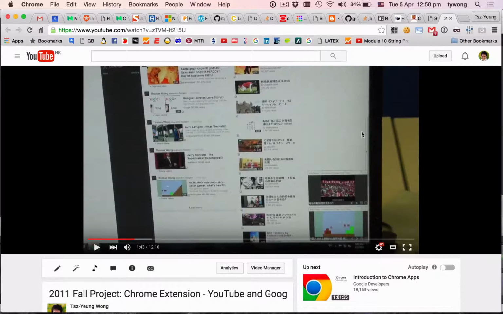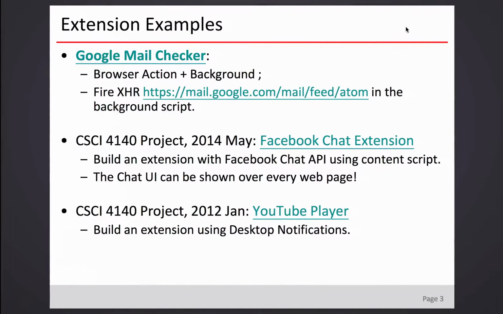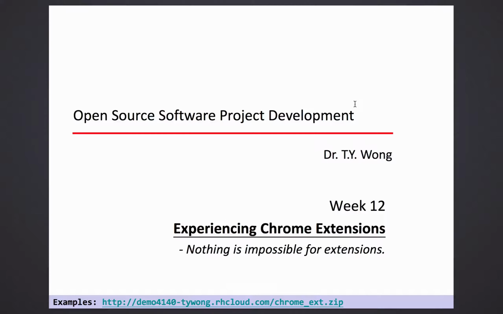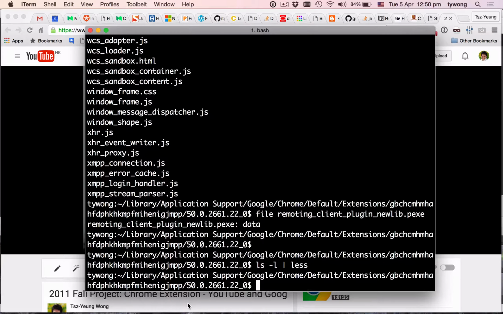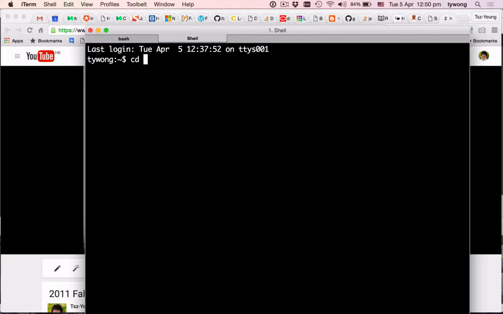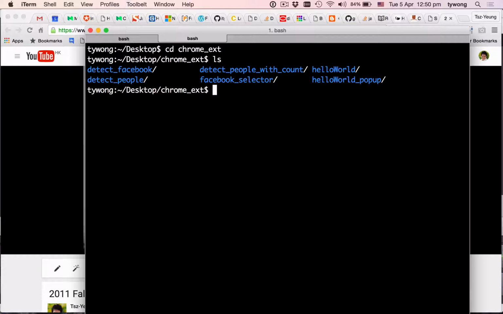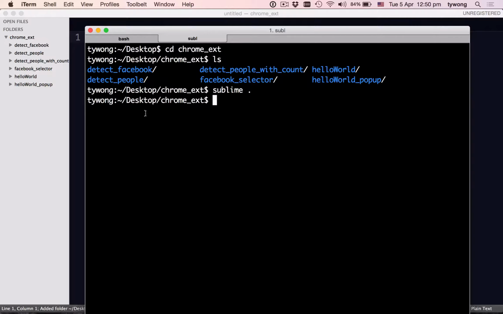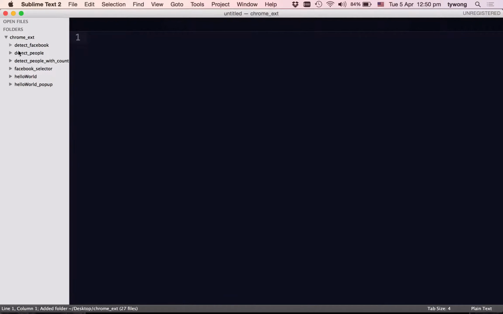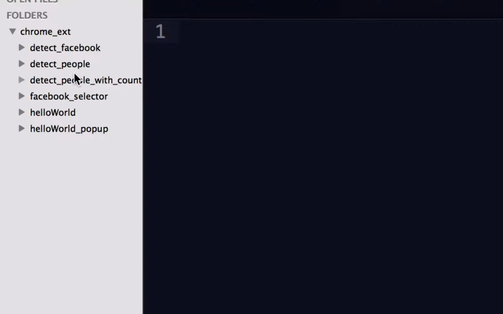And I have built one set of code, okay? That set of code may be outdated. So if you find I'm using old code that is not up to date, please accept that. So this is the zip file here. When you download the zip file, I already put it on the desktop, so you can extract it and create a directory. I will use Sublime to open it. So there are different implementations.